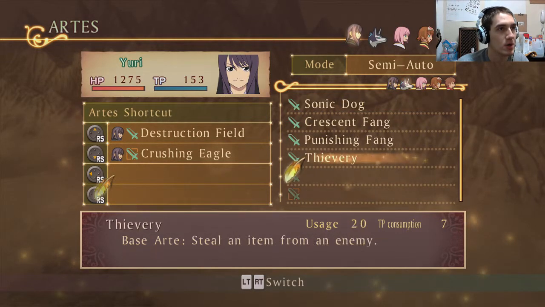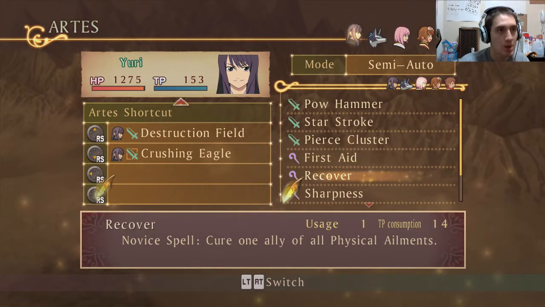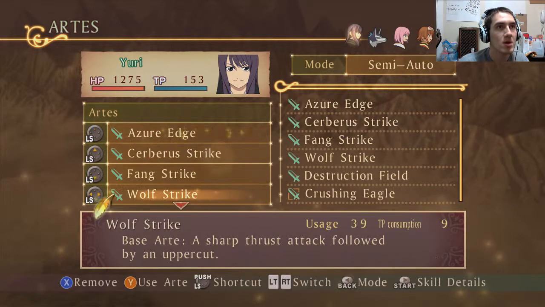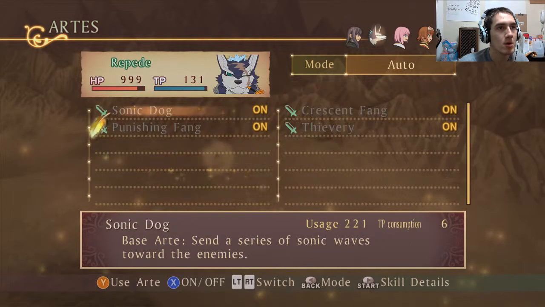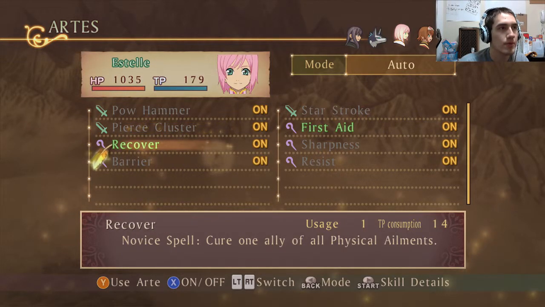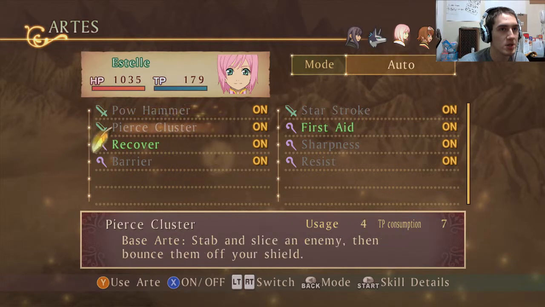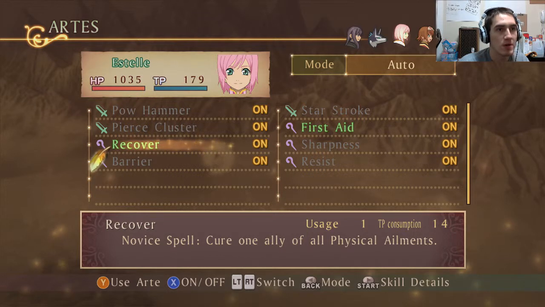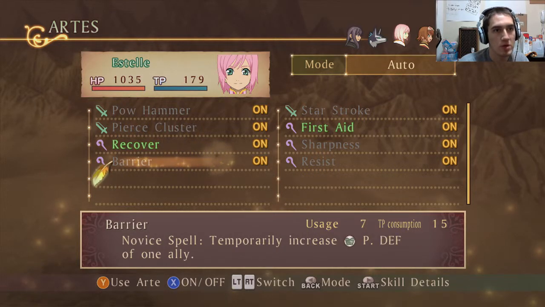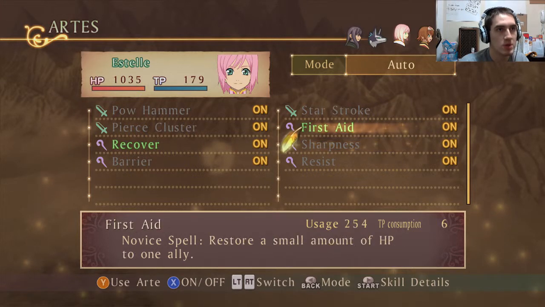Now I'm not going to mess around with theirs, not yet. Obviously I should in the end, but I'm not going to do that yet. I'm just going to... Yeah, all of these dudes are on auto. Although, let's take... Throw a power hammer that knocks the enemy silly. Stab and slice an enemy, then bounce him off your shield. Cure 1 ally of all physical ailments. Now this will temporarily increase P defense of 1 ally. Resist. Sharpness. Increase P attack. First aid.